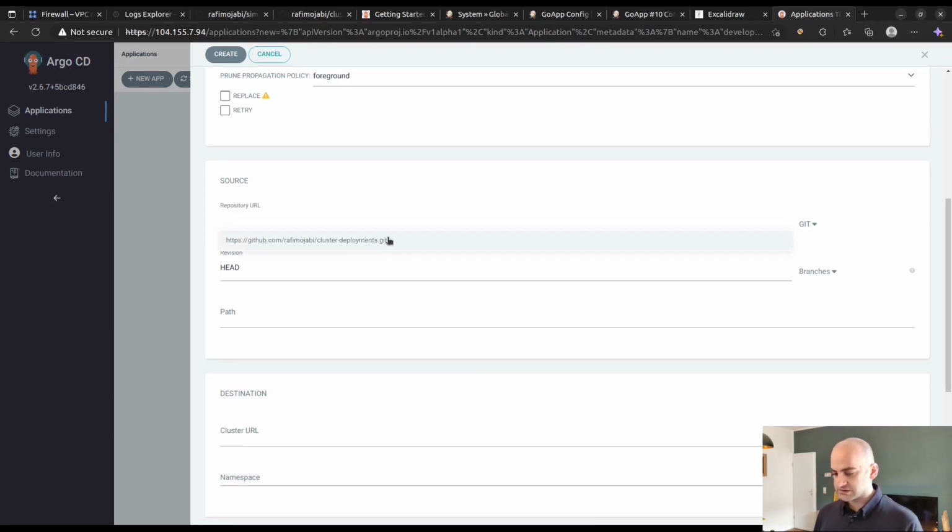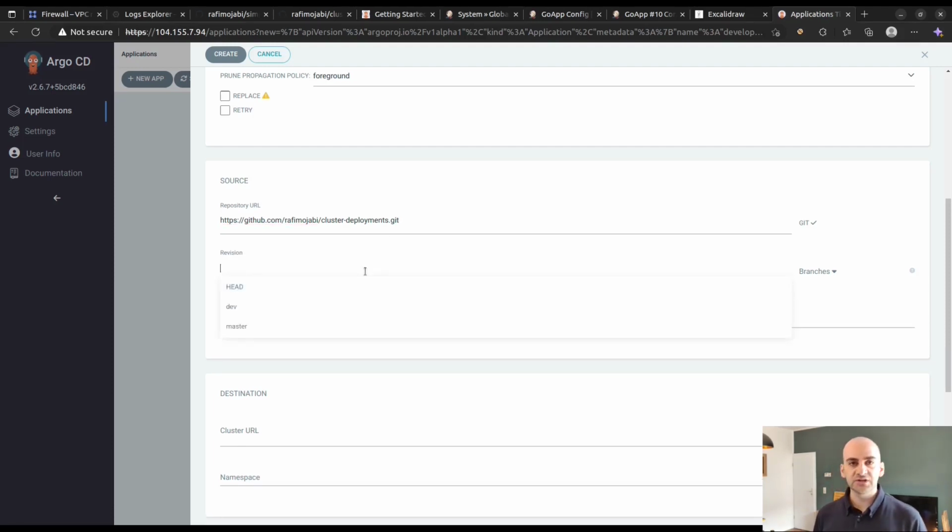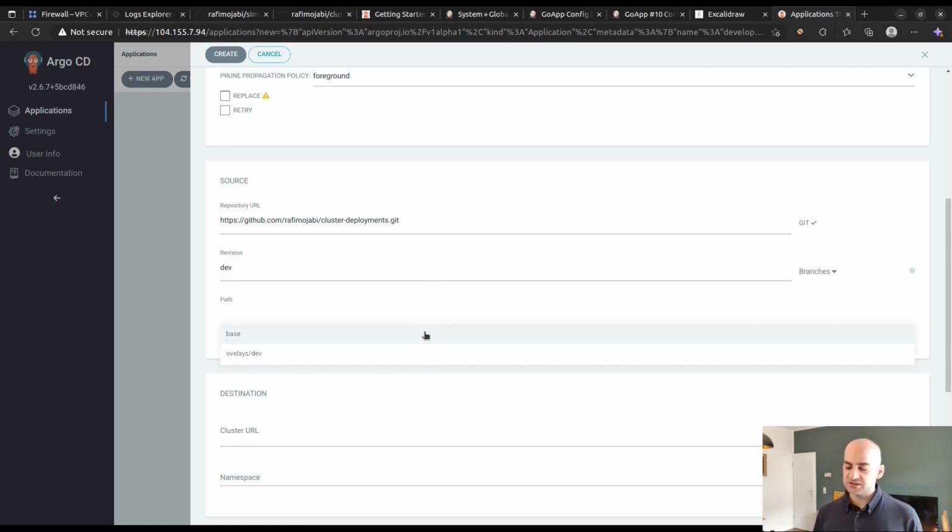This is the repository we just defined in the settings. Which revision do we want to follow? The dev branch, right? Because we designed our CI system in a way that pushes all the changes related to the dev environment into the dev branch. So let's select dev here, and then for the path, as you can see, it can easily detect the path for Kustomize, and we want to deploy all the deployment files available inside overlay dev.